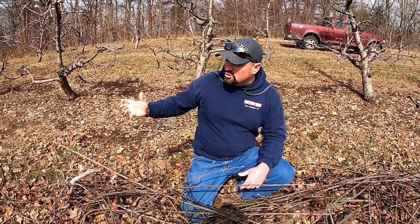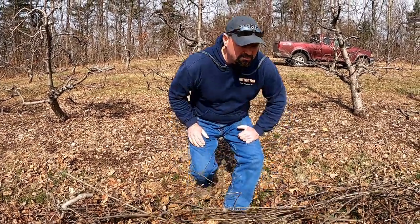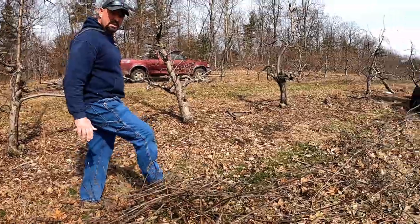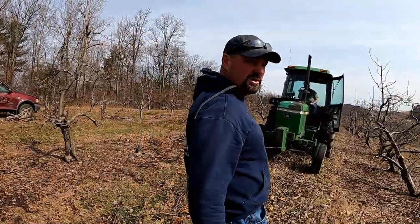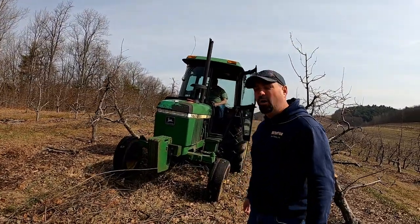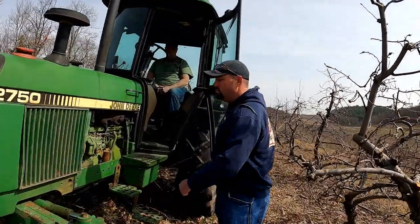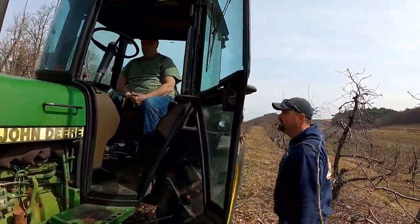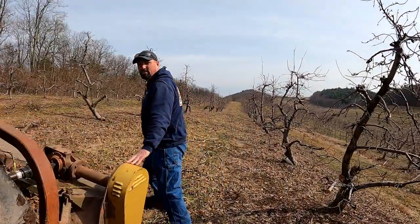And so rather than trying to scoop this and put it somewhere, which would be an amazing amount of stuff, we have another machine to help us. Farmer Brooks is driving the machine today. We call it a CPM. We've had it for quite a while. It's not a new machine, but what it does is it goes through and grinds up all of these branches. So come on with me. Again, we have it on our trusty John Deere tractor, and behind it, we have our grinder.